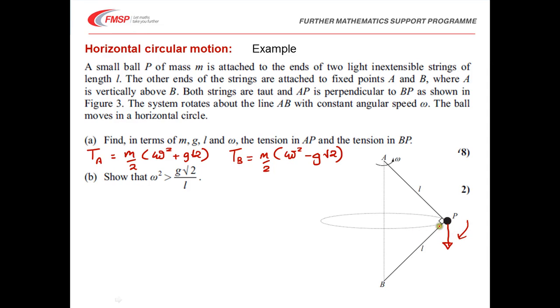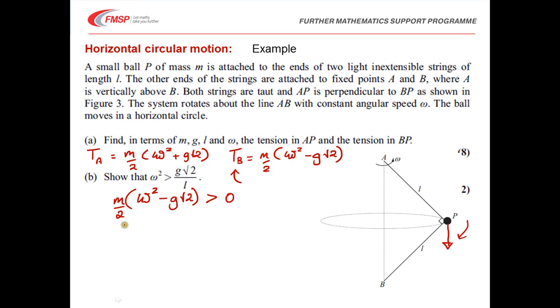The particle, the ball here, would drop downwards, and that would happen if the string in the lower part here went slack. It's impossible for the top string to go slack. Even if the system collapses altogether into equilibrium, the top string would still have tension in it. So it must be that the system will fail if the bottom string loses tension, if that goes to 0. So we need to look at our TB here, our tension in our lower string, and say in order for the system to be stable, to keep performing this horizontal circular motion, then that tension there has to be greater than 0.